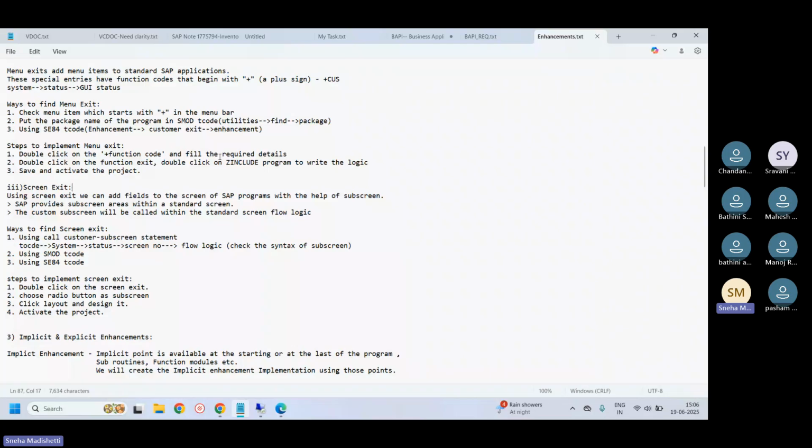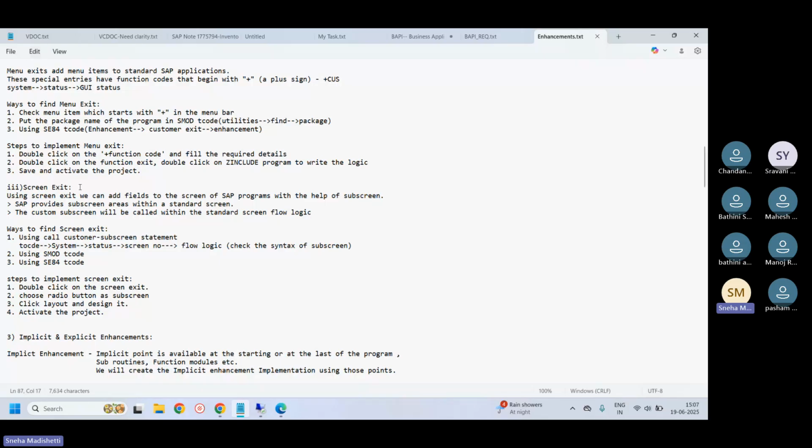Whenever we want to add logic in a customer exit, we have seen the function module, right? With a function module exit, there is an include program inside, and in that we add our logic. In the case of user exit, we can add our logic in the form of a subroutine. There will be a PERFORM with the exit name. Once you double click on the exit name, it will enable FORM and ENDFORM, and within the FORM and ENDFORM, we write the logic. In a similar way, screen exits are in the form of a subscreen.